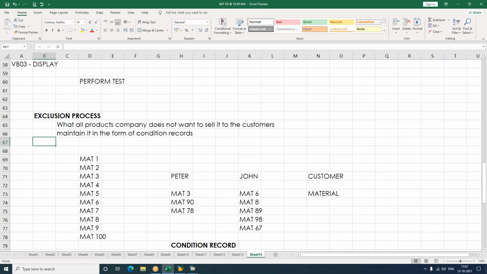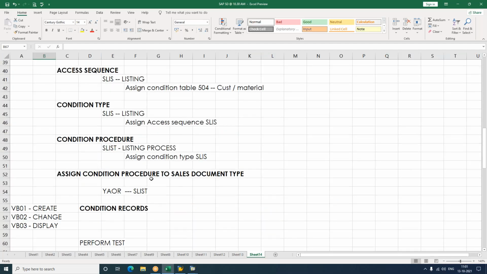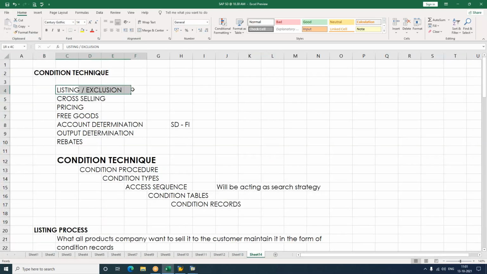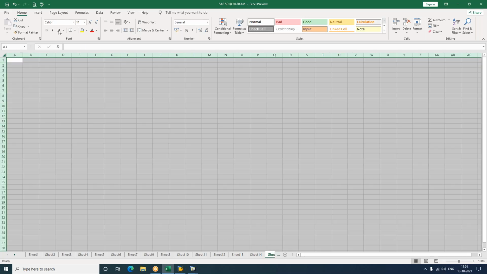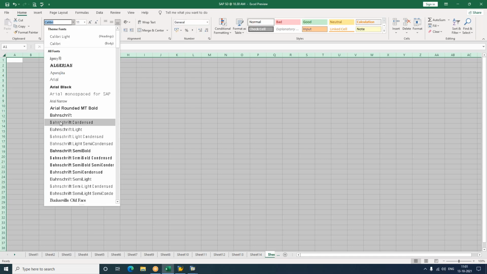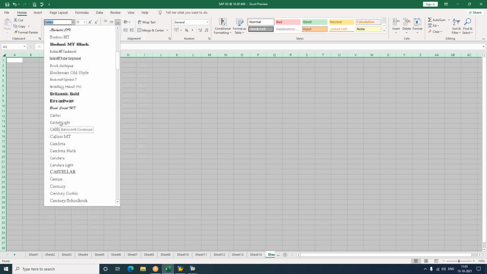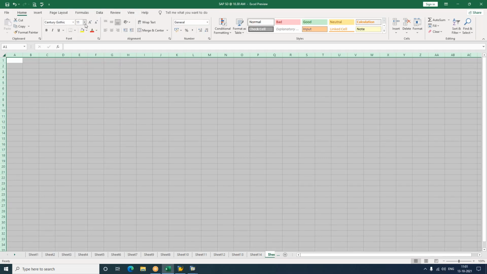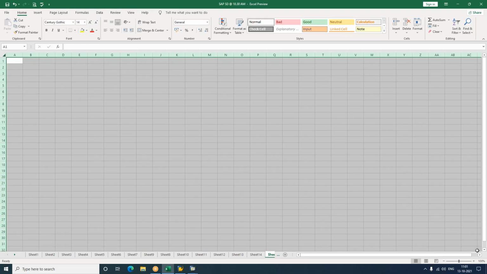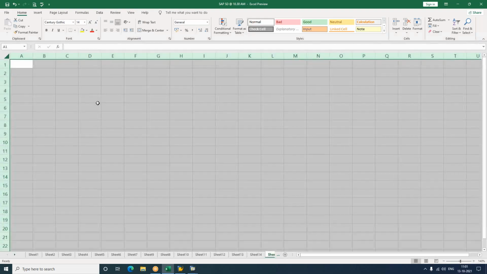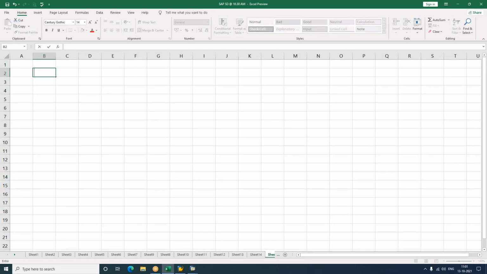Now, the next concept we need to work out over here is cross-selling. So we're done with this particular concept, listing and exclusion. Now we are trying to work out cross-selling. What do you mean by cross-selling and how does it work? This is nothing but selling of additional products to our customer along with the main material.